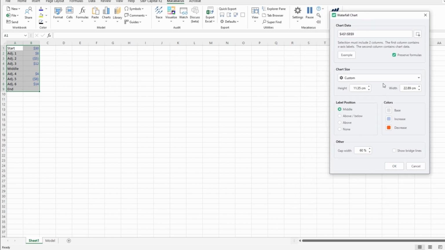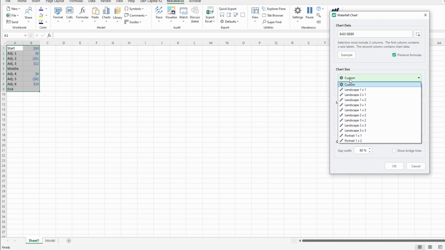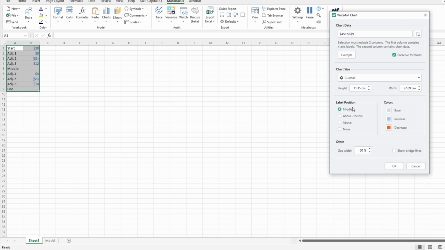button here. One does have other options to go through though, and one really nice thing about Macabacus is that it will remember your last saved settings, so you can go ahead and set these and forget these. So we can see here we can set our chart size. One can always adjust that later though just by using the adjusters, so we typically don't worry about that too much, but it is really nice to be able to set a chart right at the get-go at any of your standard sizes. Next, we can set our label positions.